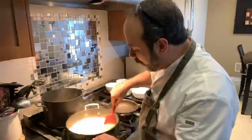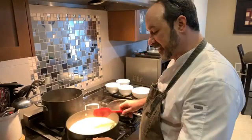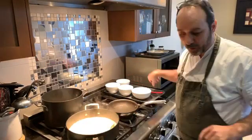So again, you can see I'm letting the stock and the risotto simmer right down almost till it's gone. And then what I'll do is I'll add a little bit more.